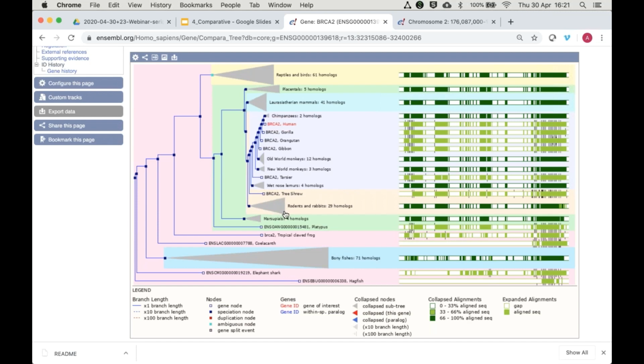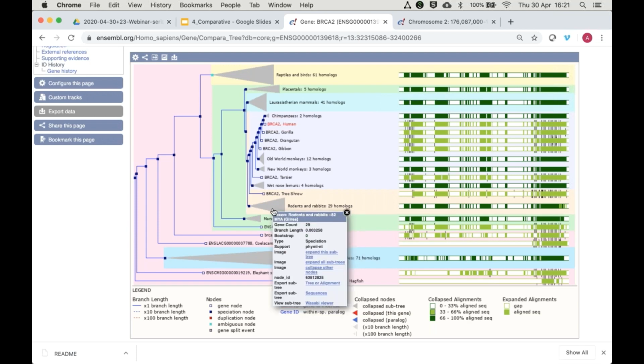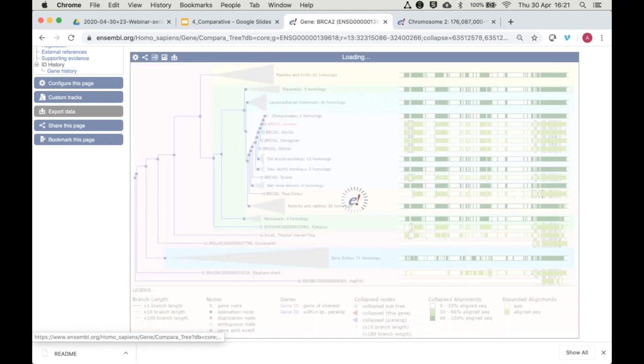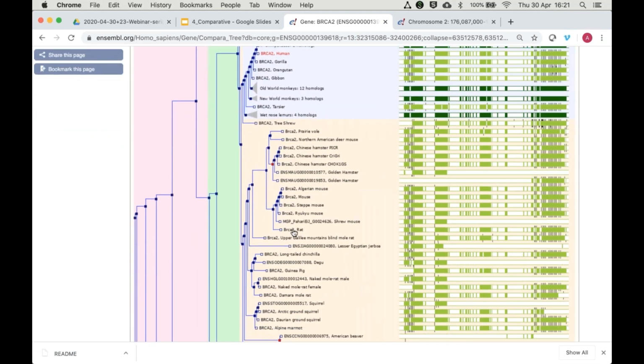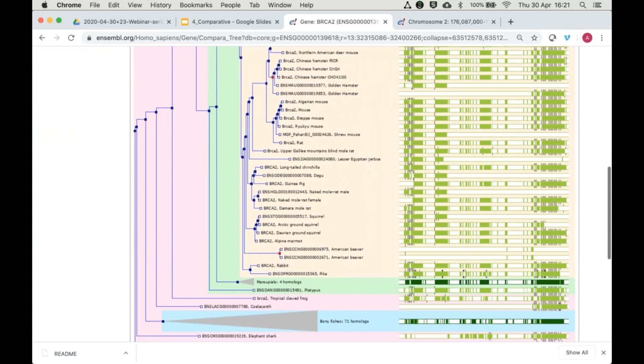The gray funnels are hiding other sequences behind them. If you click on a funnel and then say 'expand this subtree' in the pop-up menu, you will see which species were hidden behind this funnel and this cluster. So in this case, many rodents.